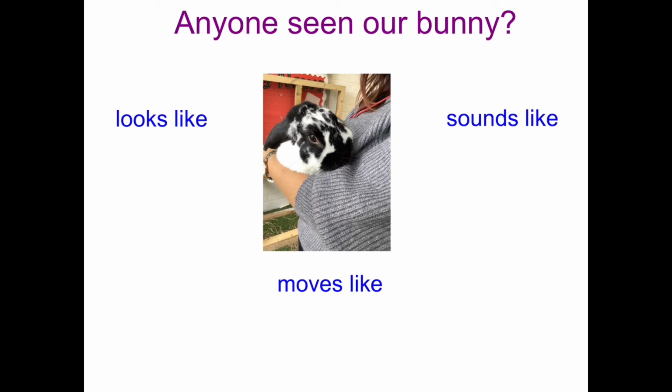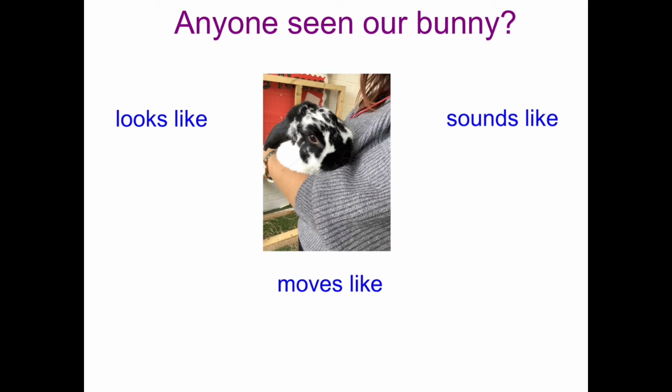So maybe one creature that we all already know is Oreo the bunny. So we could think about a poem called Anyone Seen Our Bunny? But what you can do later is write a poem about your own pet. So if you're lucky enough, and I know some of you have definitely got dogs because I've seen your dogs on Zoom, and some of you have got cats. If you've got your own pet, you could write about your own pet. And if you haven't, you can write about Oreo because you probably remember what Oreo looks like.